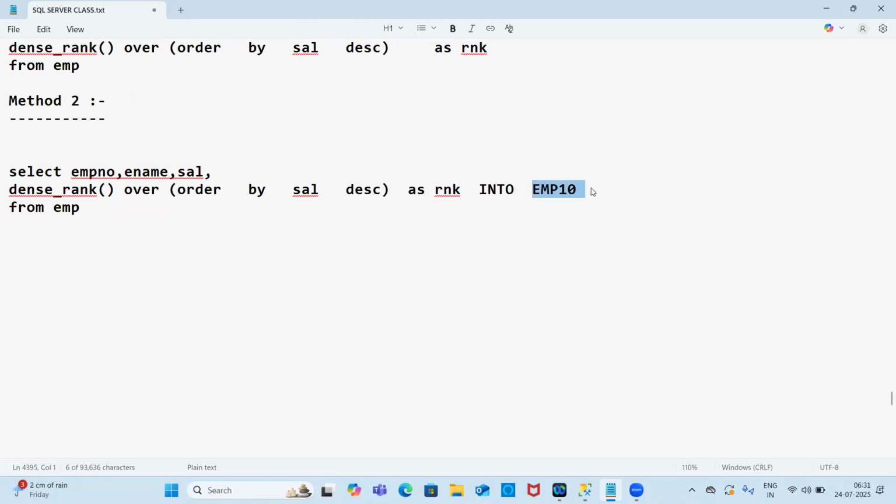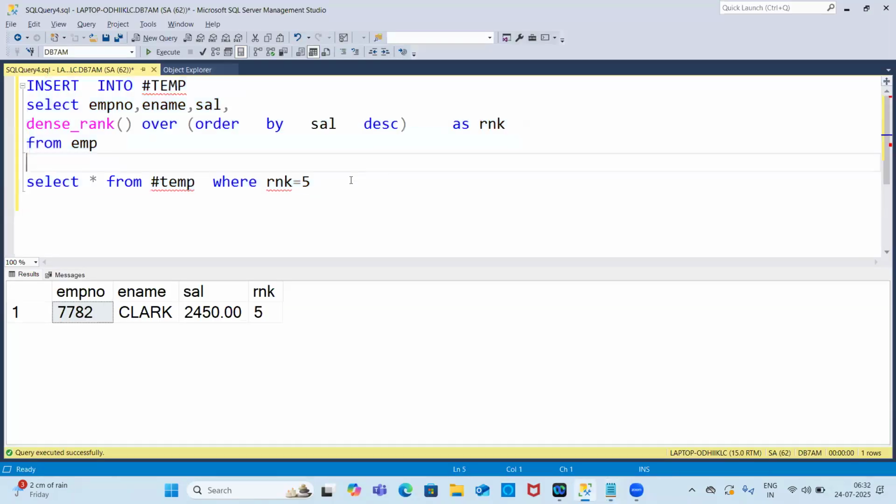Here you want to create a temporary table, prefixed with hash. After executing this command, a temporary table is created with the name hash temp, and this query output is copied to the temporary table. That's all. So there are two ways.